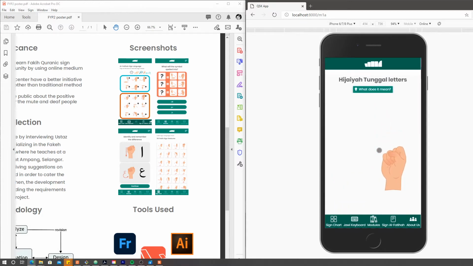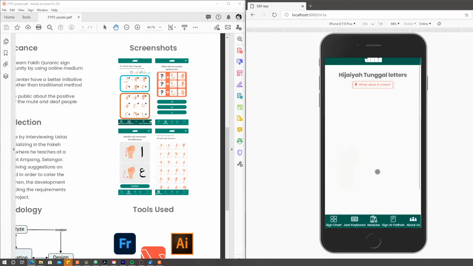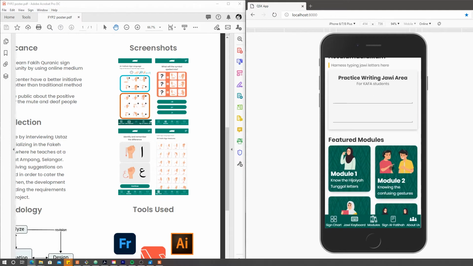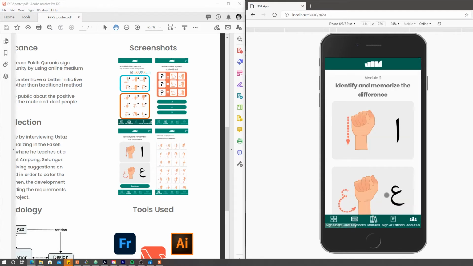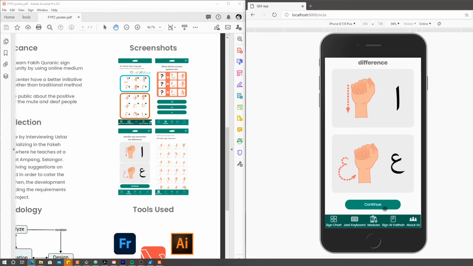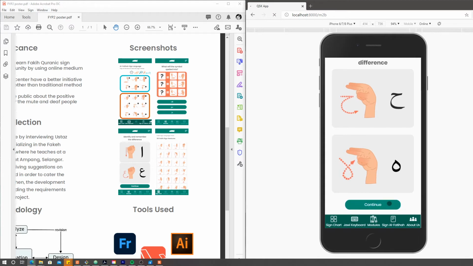Other than that, user can also tap on the button to see extra information about this module. Clicking back on this pop-up will hide it, and user can go back home after finishing reviewing the lesson. Next, in Module 2, the module will only be static image content showing similar looking gestures that have different meanings. This module will show 12 similar looking sign gestures for user to learn.